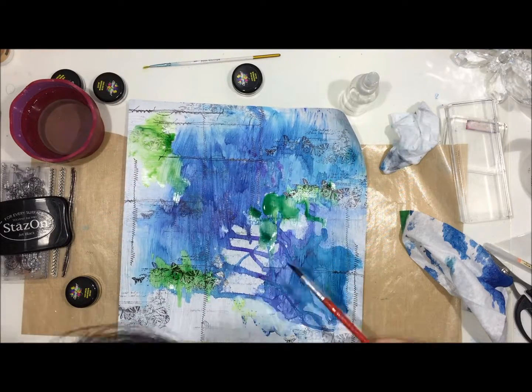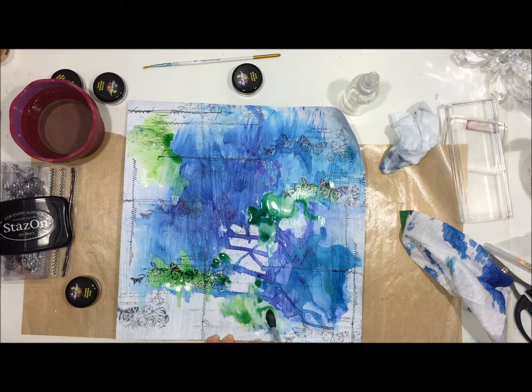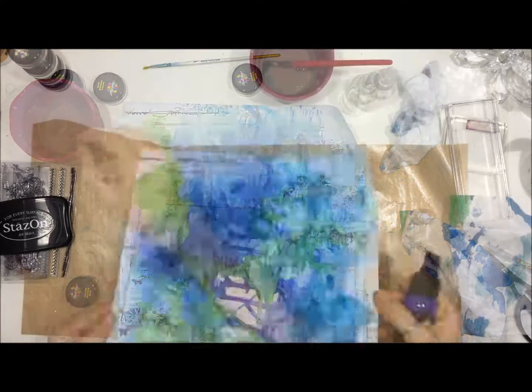And you can see where it's mixing with the blue. The dusts are reactivated when they're wet again, so the colours do blend nicely together.